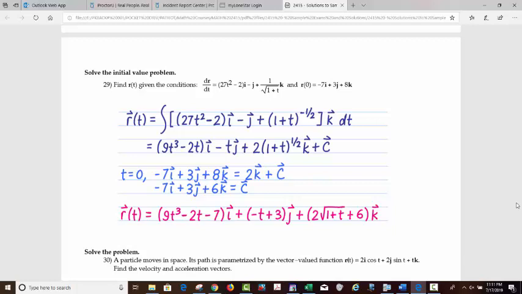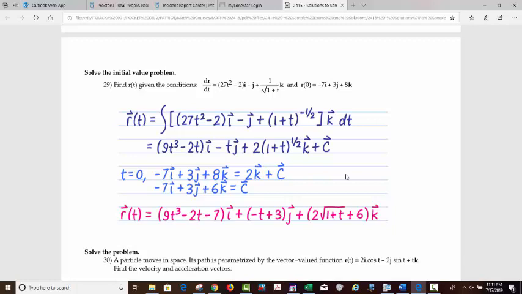Now, if you just integrate a vector valued function with no numbers in it, you still have a constant there. Of course, that constant is technically a vector, because a vector and a number do not add up. You can multiply a vector by a scalar, but you couldn't take the vector 1, 2, 3 and add it to 6. That makes no sense in vector algebra. So the c is also a vector.